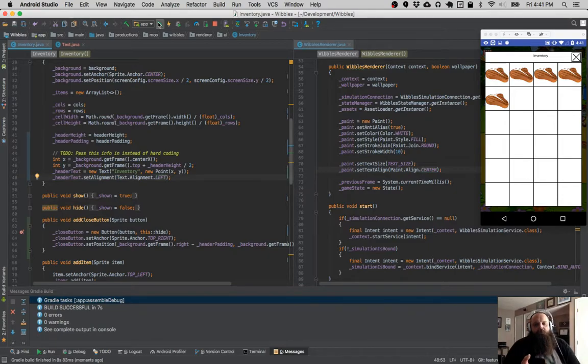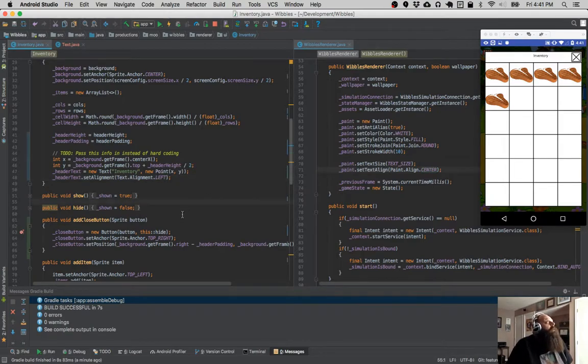Cool, and it does. Okay, so now it looks to me like what the vertical alignment is set to is the bottom. It's hard to tell if it's the bottom of the Y or the bottom of the letters. I think it's the bottom of the Y, it looks like, is centered vertically. So let's do something about that.